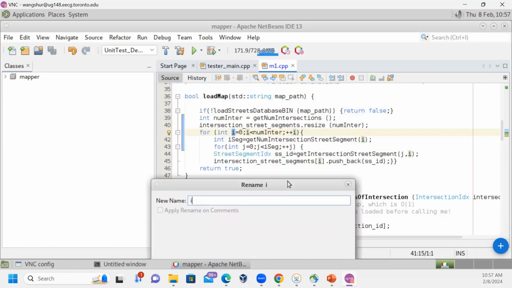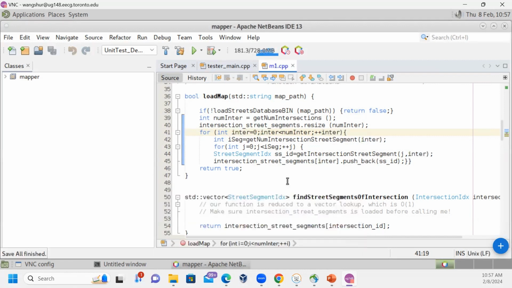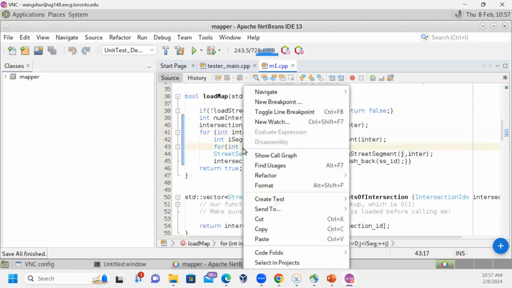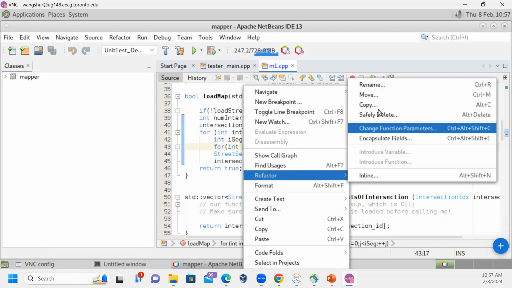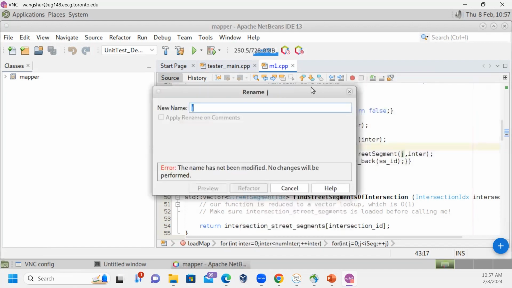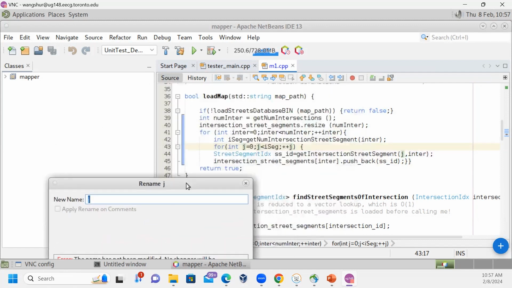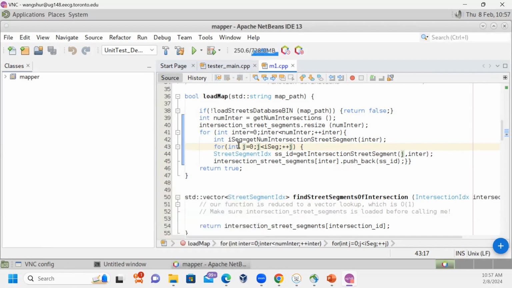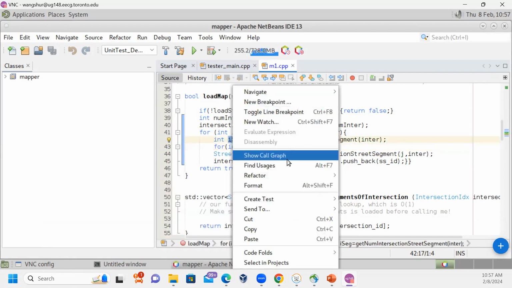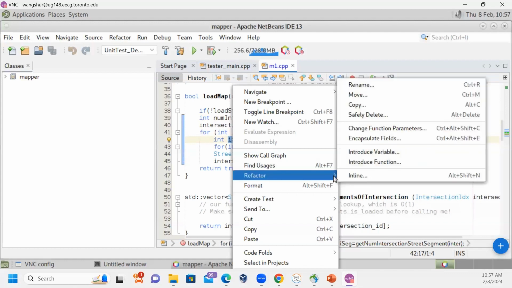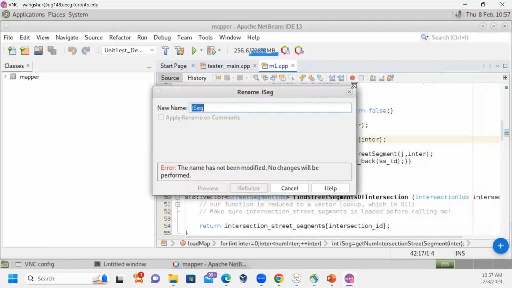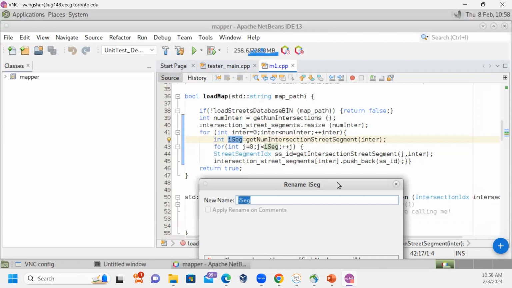And when we want to rename the I, enter. Refactor, rename, J. Actually, this is Isaac. This is num intersection.